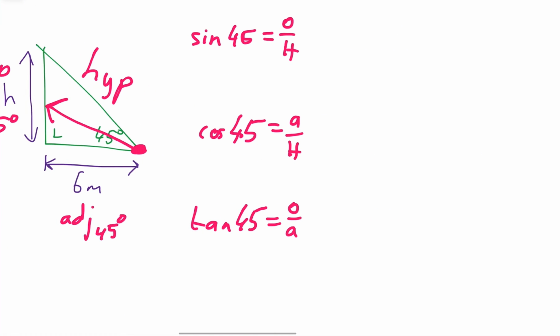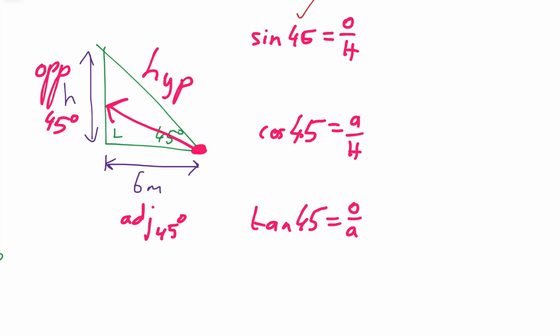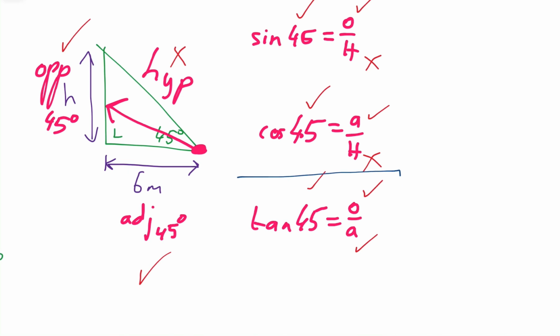So do I know the angle? Yes, of course I do. I can work with that angle. Do I know the opposite? Well, I don't know it, but that's the one I want to know. That's the height I want to know. So yeah, I'm happy to work with opposites. Do I know the hypotenuse here? Don't know the hypotenuse. So it looks like sine and cos are out. Do I know the adjacent? Yes, that's 6. Great, so which formula has all 3?